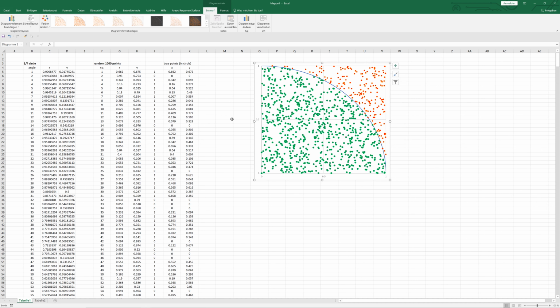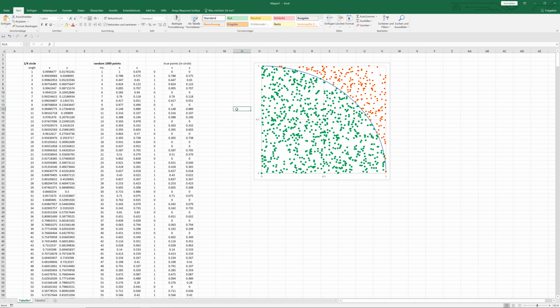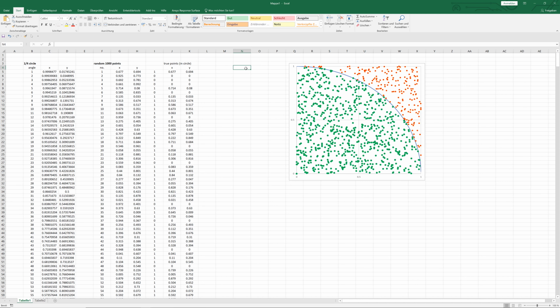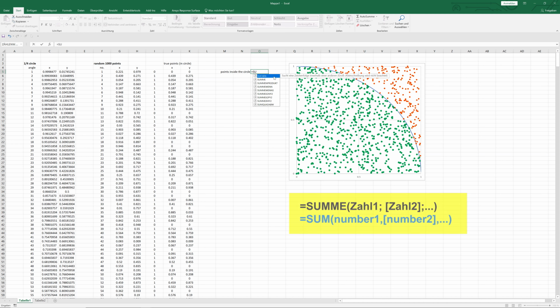After this we can calculate the ratio between all points and points inside of the circle. With the command sum, I sum the true values.